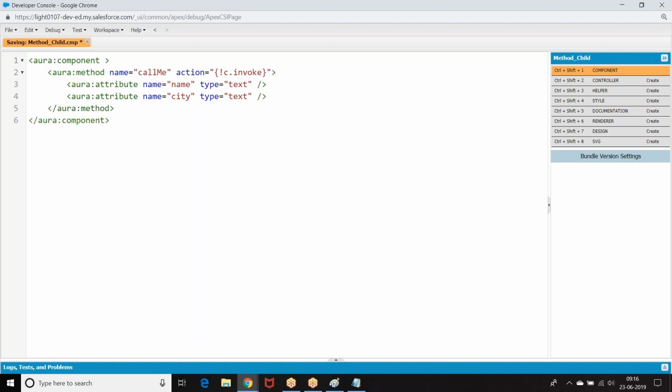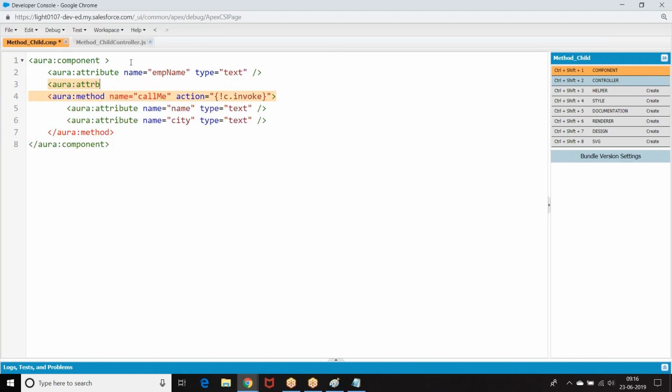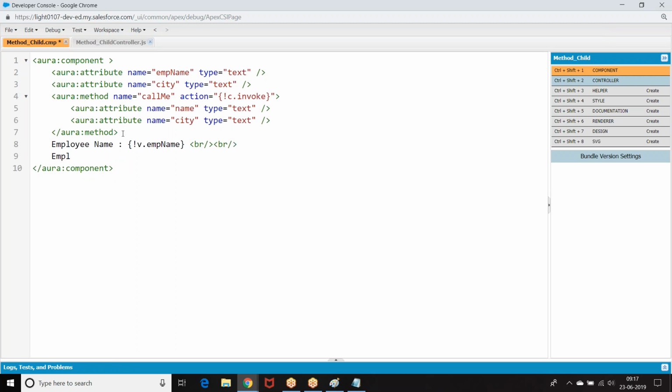This is how I got it. Just for the sake of understanding the concept, I'm giving a basic example.